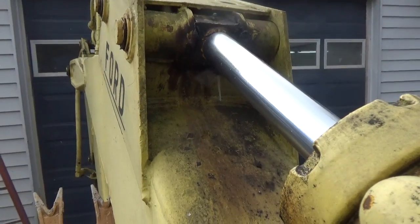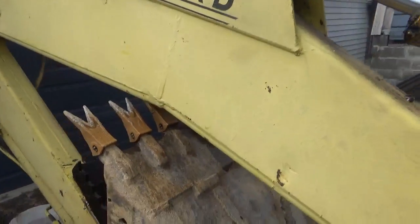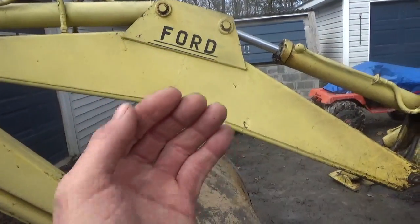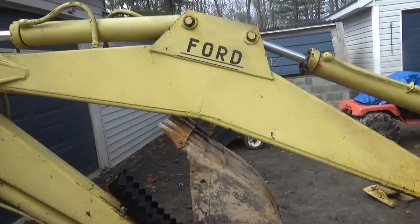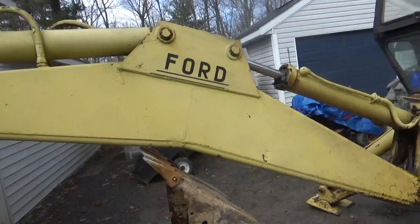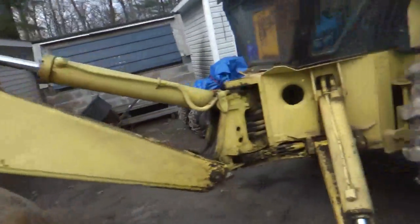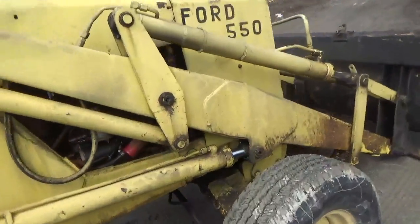So I think that the idea behind having a weak point on a weld that's going to be across the boom, from the camera that direction, is a valid one. And you can see that wherever that took place, Ford did something about it. Now, it's ironic because if you look, that's one spot, okay? So I'm not going to look at too many places, but look at this one.